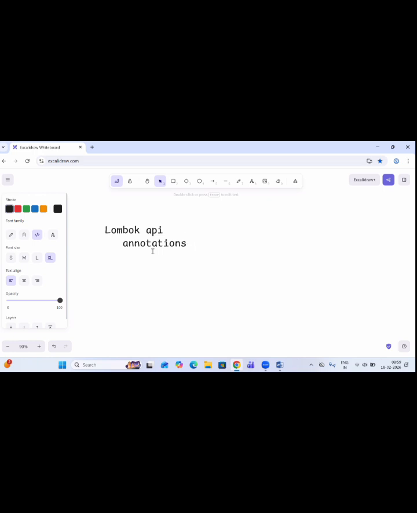Now these are avoided. They are automatically generated at runtime by this API. Which API? Lombok API. For that, Lombok has provided annotations. What is Lombok saying? You don't write constructors. You don't write setters and getters. You don't write toString method. Don't write equals and hashCode. Everything I will provide. Just use me. It is giving some annotations. Use them. That's it. This I will be explaining in tomorrow's session first.